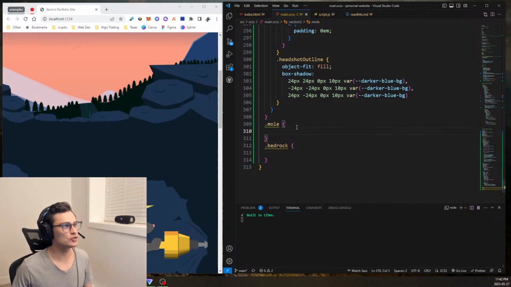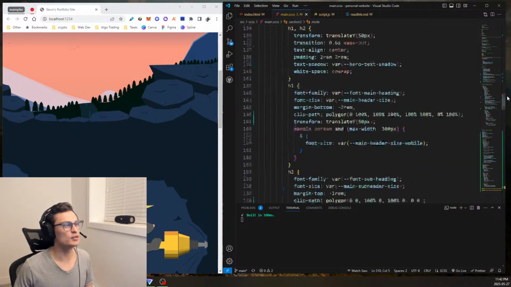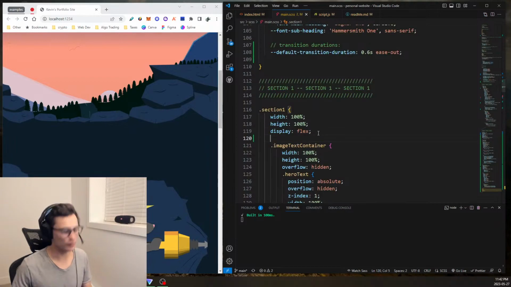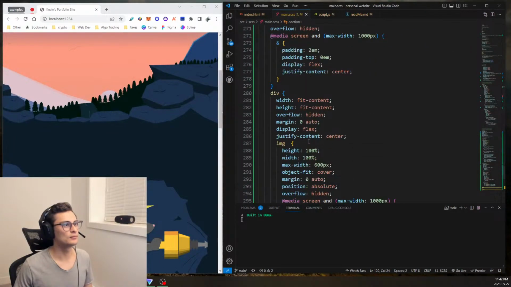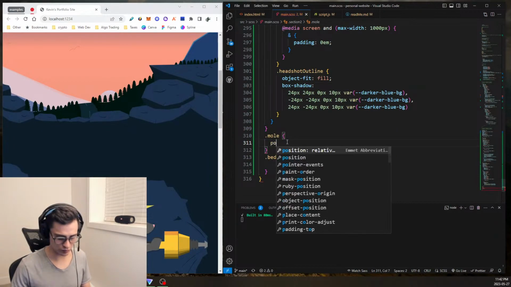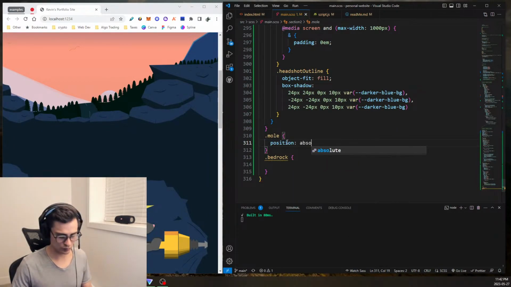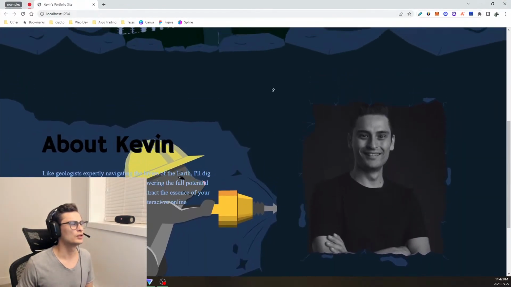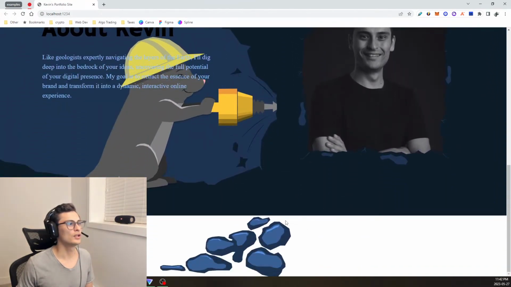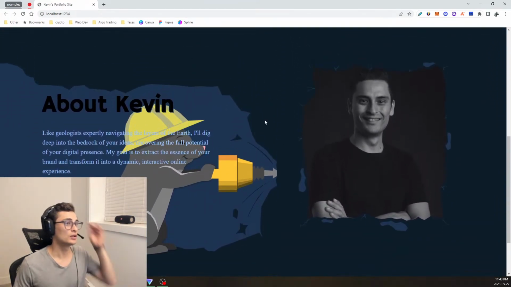The moles needs to be position absolute, they both do, so the parent needs to be a position relative. So both need to be position absolute, like so. And then the bedrock's there, good.